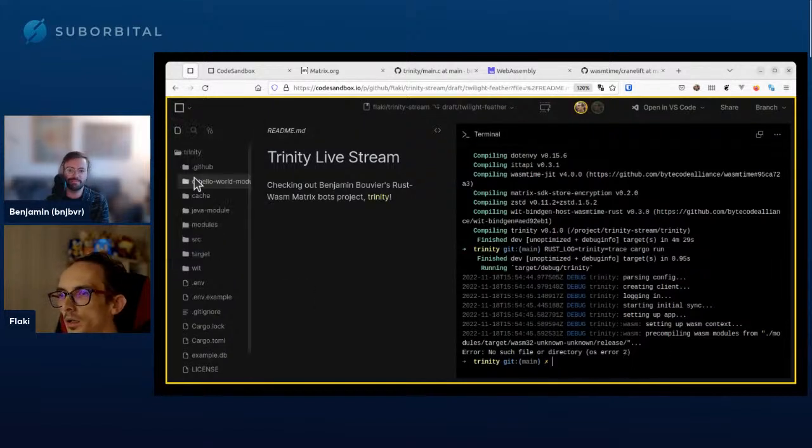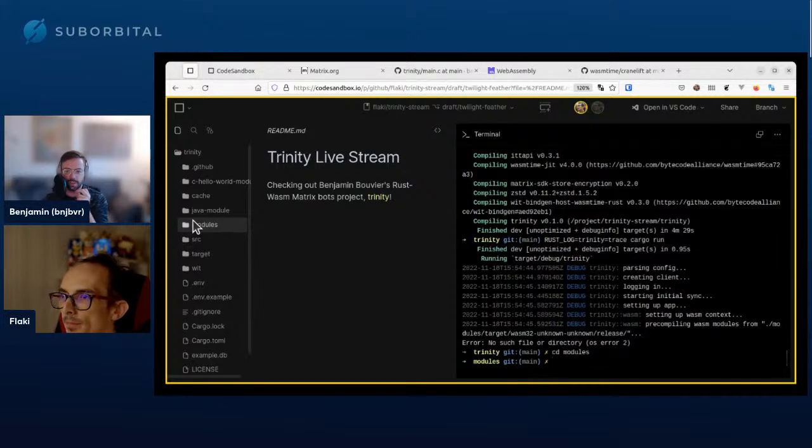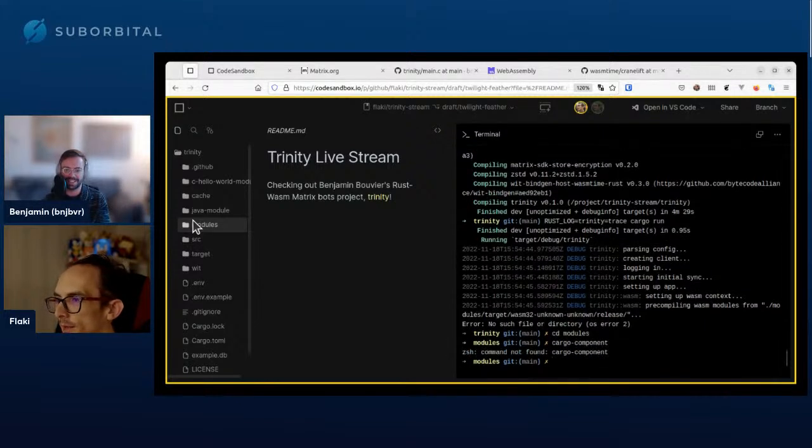All right. So how should we do that? You would change directory to modules first, and then we are going to use a subcommand of cargo that is called cargo component. I'm afraid it's going to be downloaded and compiled as well. It's not available by default, so you have to install it. And the cargo component GitHub repository will show you how to do that. Also, send the command by the chat.